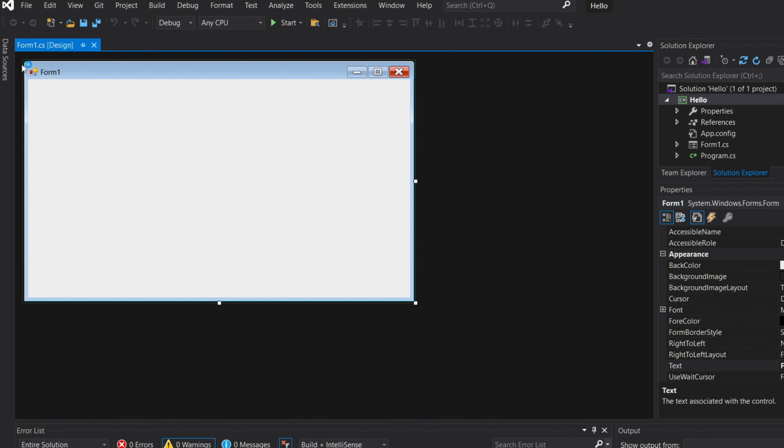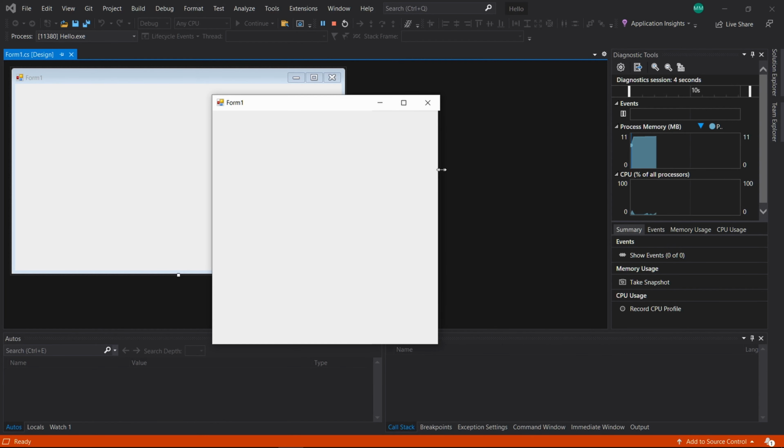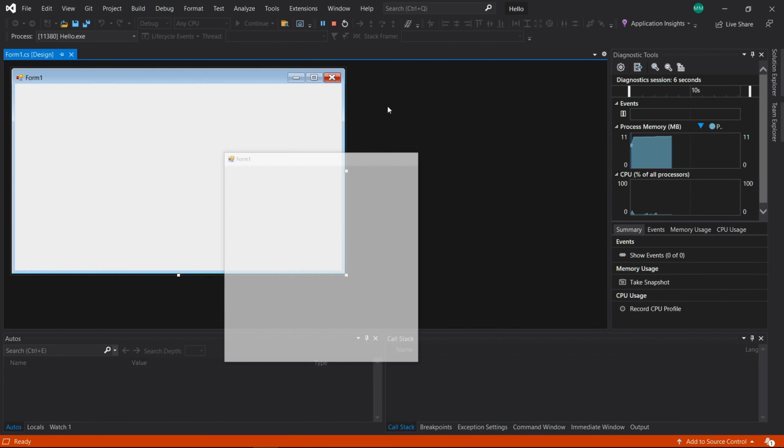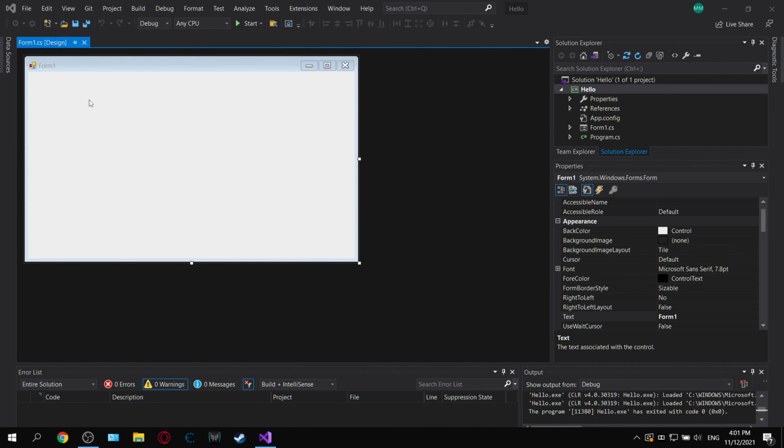Okay, so now this will show you the application that we have created, and when you start the program from here, it will appear on the screen, and you can add things inside of it. You can change the behavior of it. You can change a lot of things. So here you can resize it. You can minimize, and then you can also make it bigger. Now we can add functionality to the form.